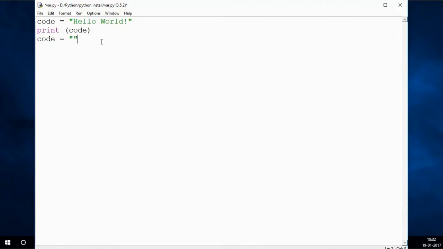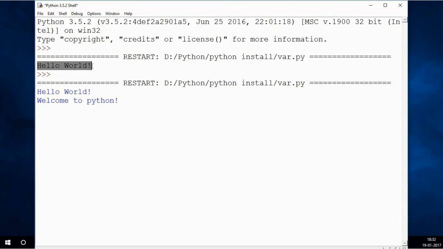Let's say we assign it welcome to Python. So here it is. Now when we ask the interpreter to again return the value of the variable code, let's see what output we get. First I'll save it and then we'll run the program.